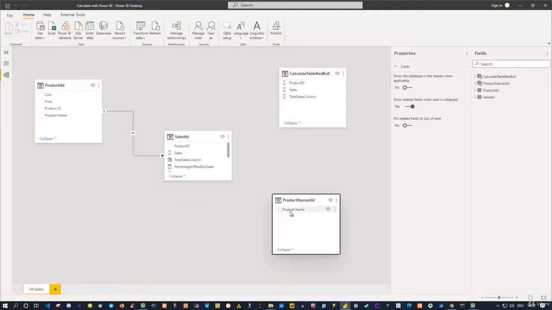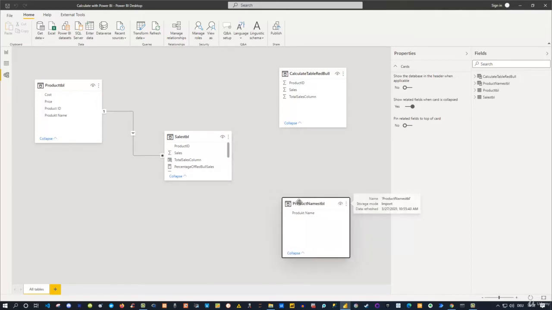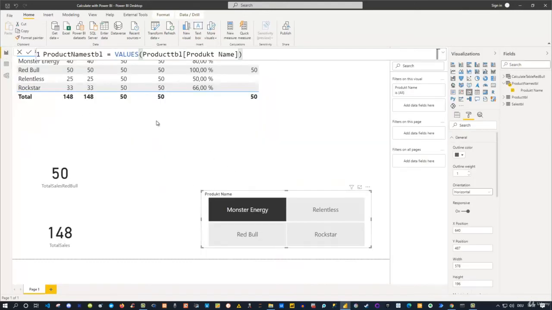Okay, we don't want to have any relationship. We don't need it because we want to create a measure which allows us basically then to do the filtering, even though we don't have any relationship. But I just wanted to point this out here. So the product name has no relation, and that is also why we can tick anything here, but nothing will happen, okay? We don't see here a filter now to Monster Energy, for instance, because we don't have any relationship.